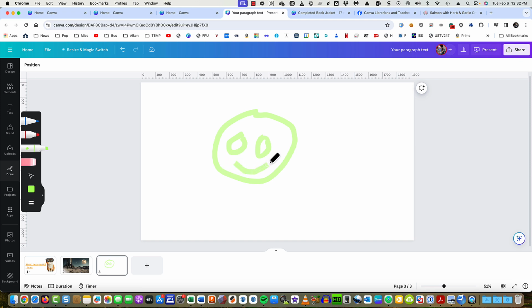You can tell just how good of an artist I am. And then you have an erase tool, so we can erase different elements. I'll undo those. And then you also have the option when you draw to select the line width and the weight. So the weight, let's go ahead and make it really thick.